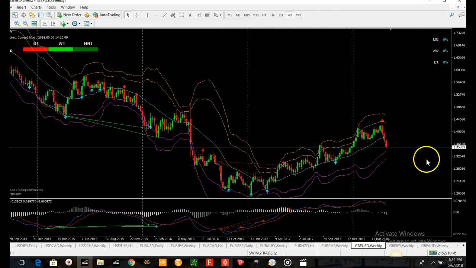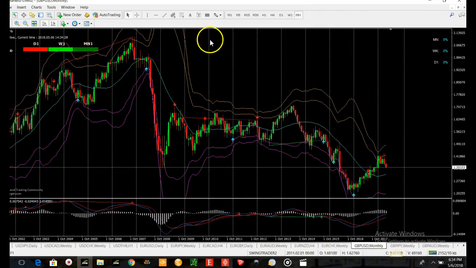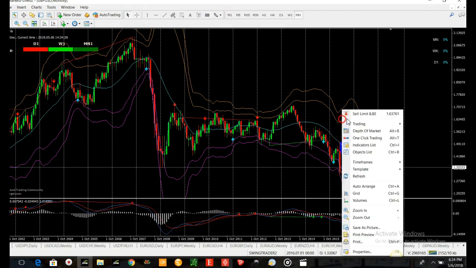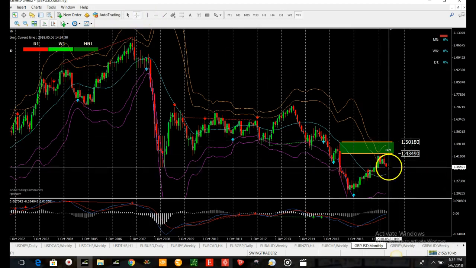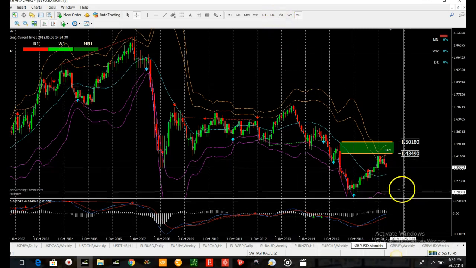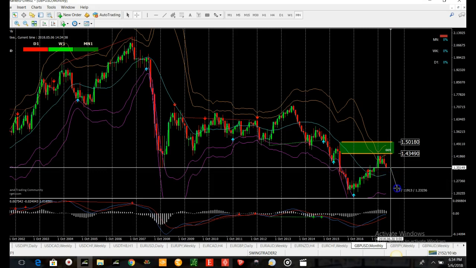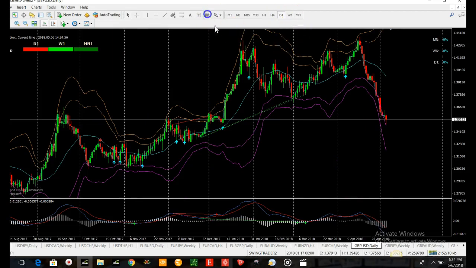British pound USD, you can see from our signal there, since it happened, it's been dropping pretty hard. You see the Brexit area here, where it rallied up to on the last Super Thursday. Here, it's touching it. So looking at the size of these candles, looking at the momentum here, unless something drastic happens on Thursday, the pound is looking weak. On the monthly anyway, start of the week, see this huge area here at one.